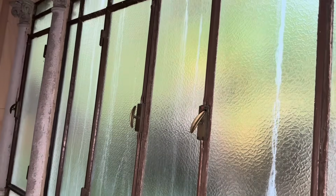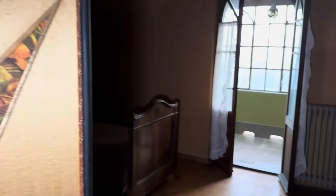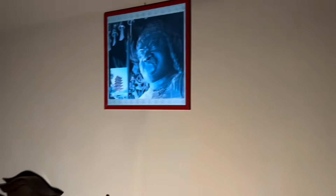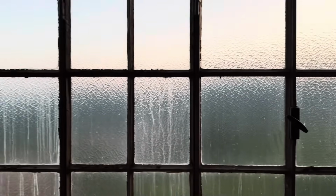But these are the sorts of windows I mean. In the 30s, they did have a lot of windows like that in buildings. I've been to certain places. Oh my Lord, what is going off in here? Look at that big screen. Like Japanese and Chinese do have big screens, don't they? But yeah, look. There's more what looks like Buddhist stuff there as well. With a big screen round. It's very odd. Very odd indeed. Yeah, these windows, look. This is what we're on about. This is very much 1930s in my opinion.